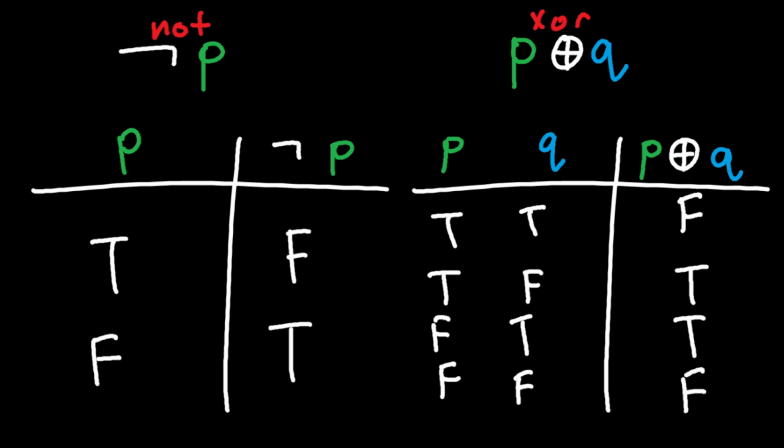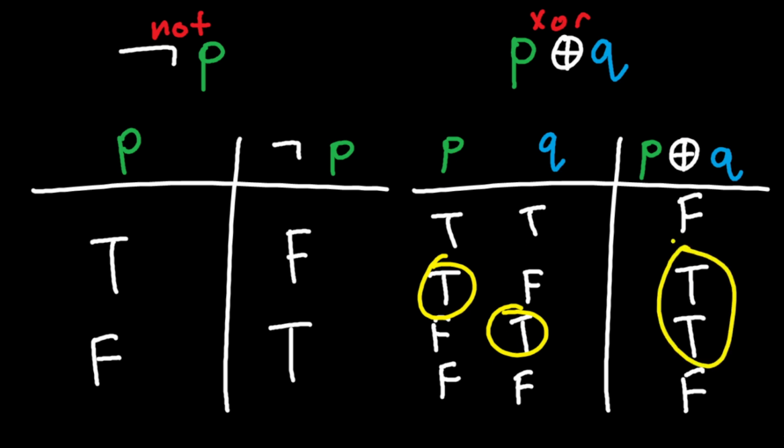In this case, let's go ahead and take a look. Let's use a better color. In these cases, when only P or only Q is true, that's the only time when exclusive OR gives you back a true. In the case of both P and Q being true, you get a false because it's not exclusively OR. So the operation only gives you back true if only one, either one of P or Q, is true.